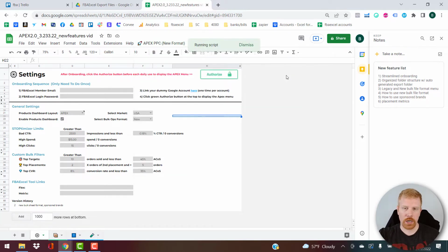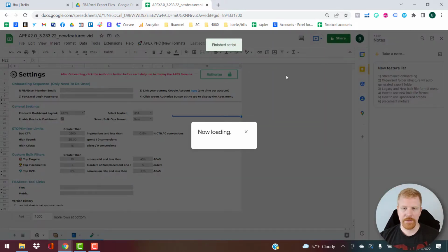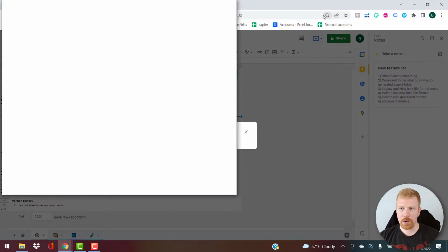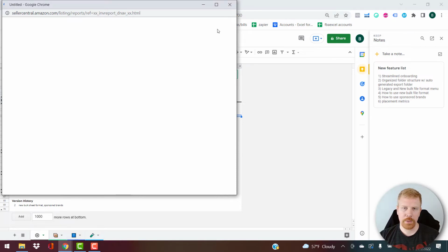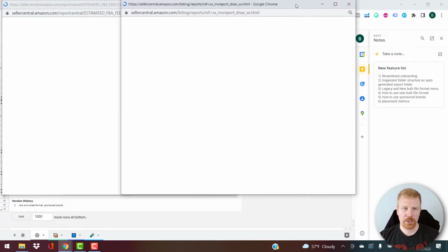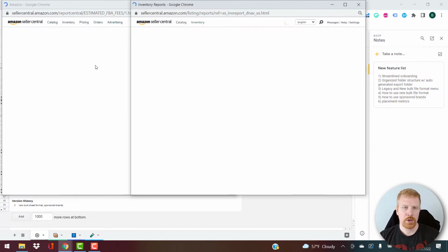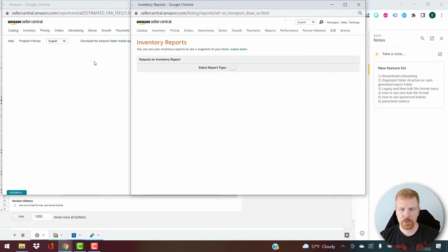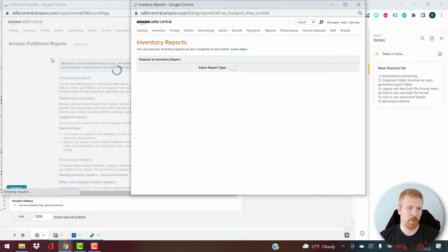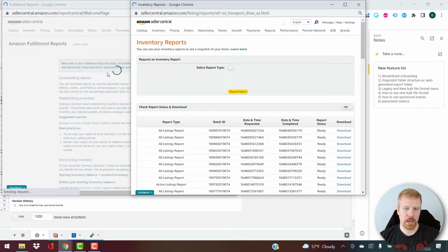This first one, you're just going to open up Seller Central. If you get an error up here in your URL that says pop-up blocker, make sure you turn that off and then go back and hit the button again. But it's just going to open up these 2 windows. One of them is going to take you to your inventory reports. The other is going to take you to your fee preview report section of Seller Central. All you're going to need to do is from the inventory report, download your all listing file, and then from your fee preview report, download, I usually do the CSV version of your fee preview report.